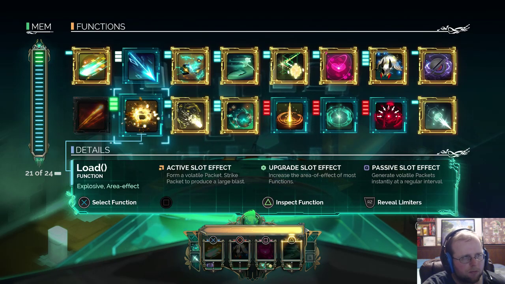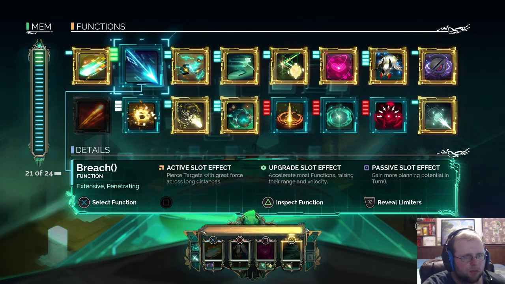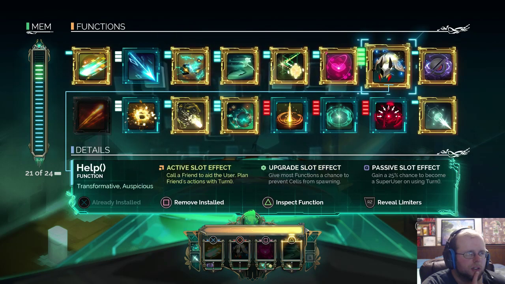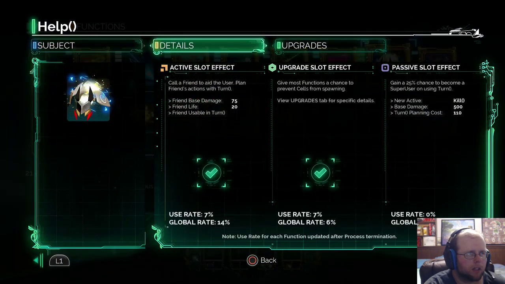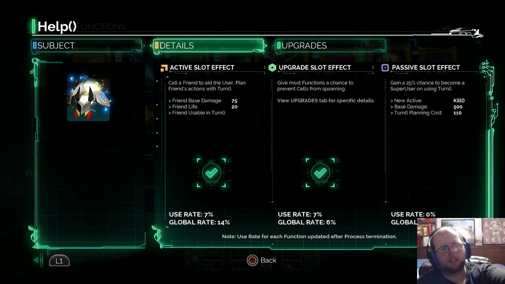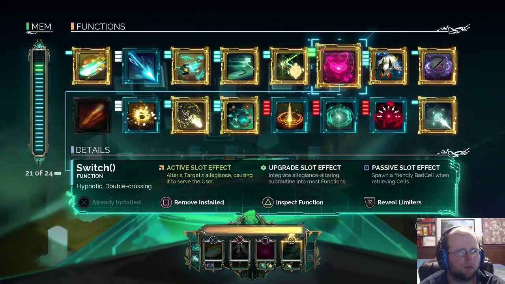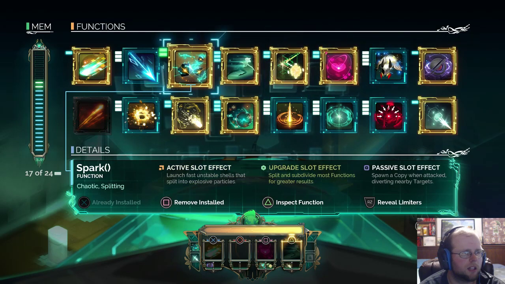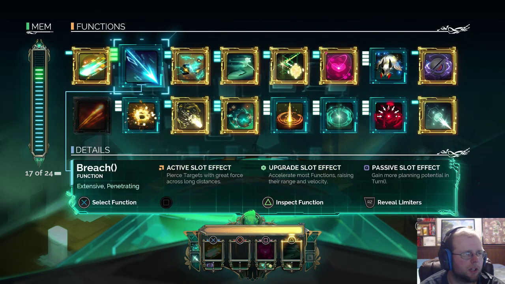Increase the area effect of most functions. Accelerate most functions, raising their range and velocity. Okay, what am I gonna put in its slots? Because what is it gonna do? It's gonna call a friend to aid the user. Which, what does this mean? Friend life means it's just gonna start doing some attacks, I guess. So we don't necessarily have to have that there. So it's like, okay, we could take that out and sort of what can we put here?